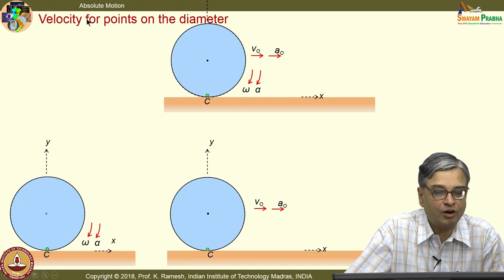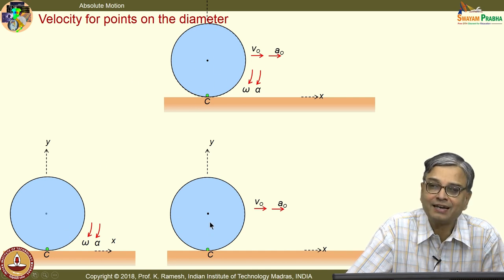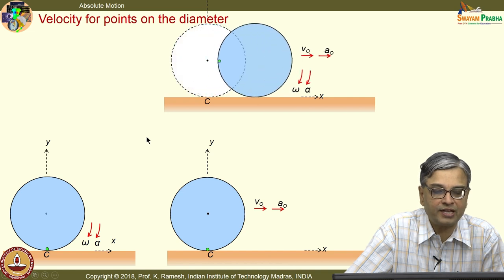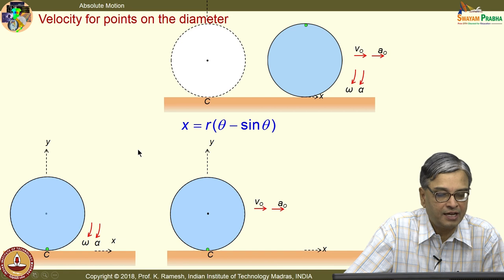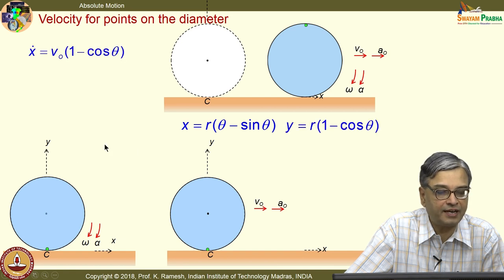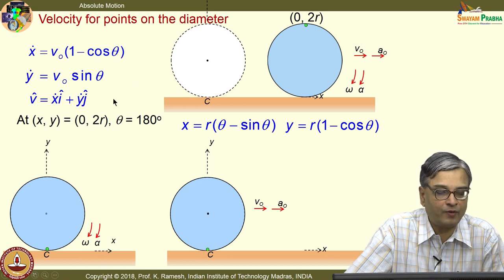And we will also look at the way the velocity varies for a diameter like this. We have already said that this is a combination of rotation and a translation. Fine. So, the body has rolled over to this point by half of its circumference, and I have these equations repeated to facilitate discussion. And at x comma y, which is 0 and 2r, and theta equal to 180, what happens to the velocity? When cos 180, what happens? So, I get this velocity at this point is twice the velocity of the mass center. Okay. I get this as 2 v naught i.